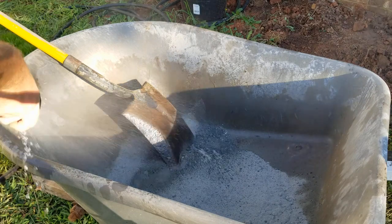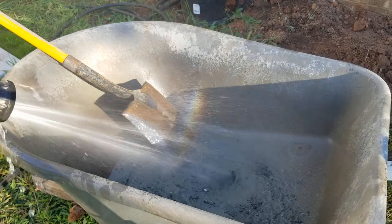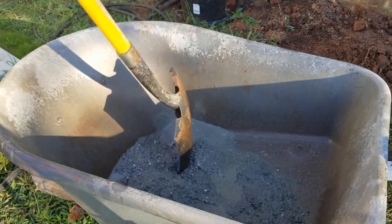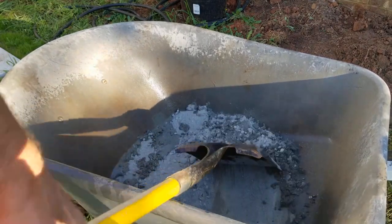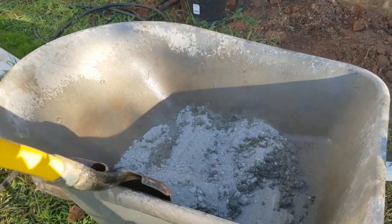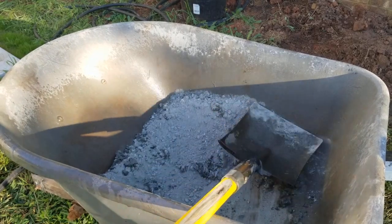I'm just going to give it a little bit of water at first. That's probably enough right there to go ahead and start mixing up that concrete, guys. You don't want it to be too soupy, but you don't want it to be real thick like peanut butter either, guys. You want to give it a nice, good middle consistency, right? So now, right there, it's already dry again. Spray just a little bit of water.